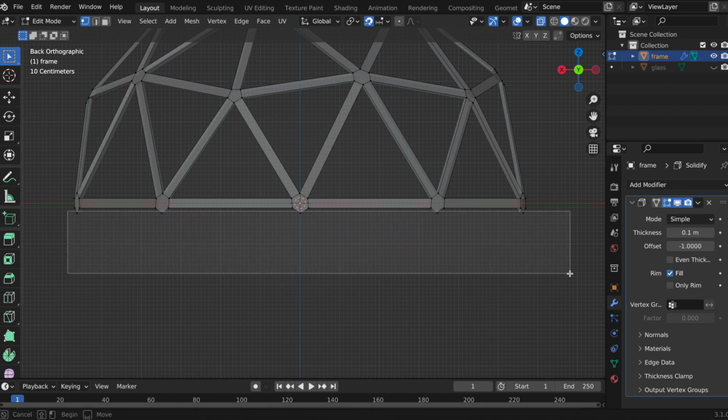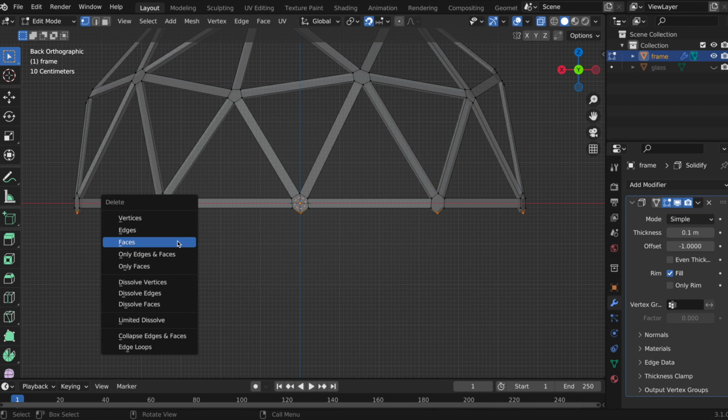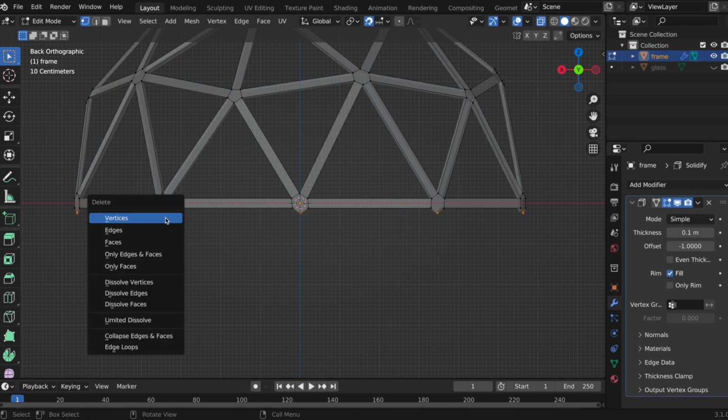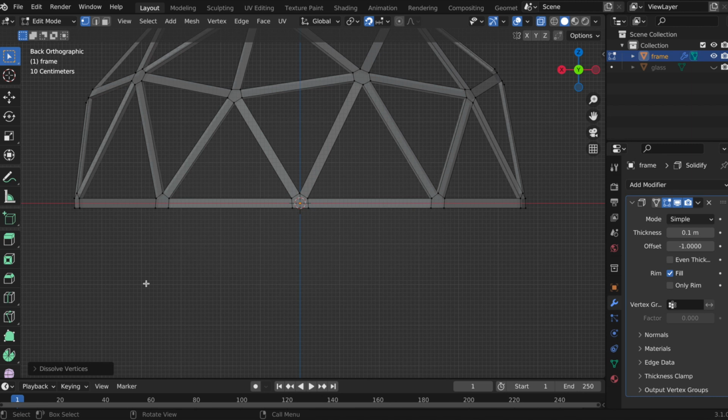So I'm just gonna highlight the bottom vertices, and I'm gonna hit X to delete. And now if I just delete the vertices, you see I'm gonna lose these points. So I'm gonna go back, and I'm gonna hit X to delete, and I'm gonna do dissolve vertices, and you see nice and straight here.